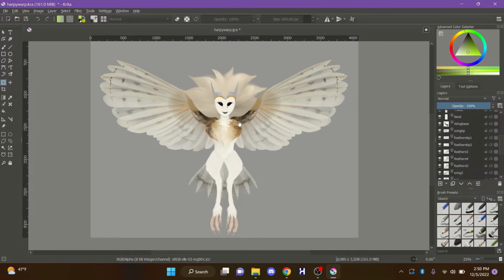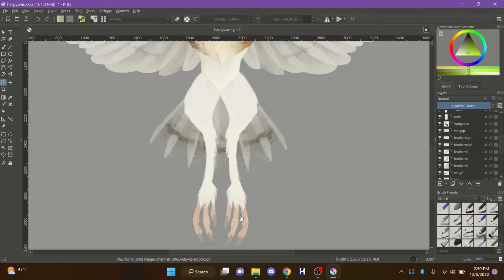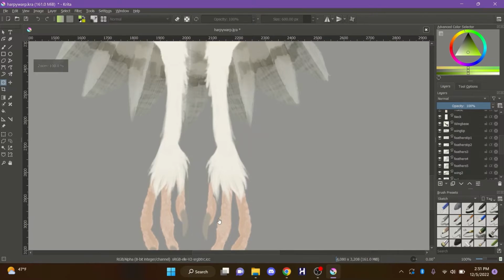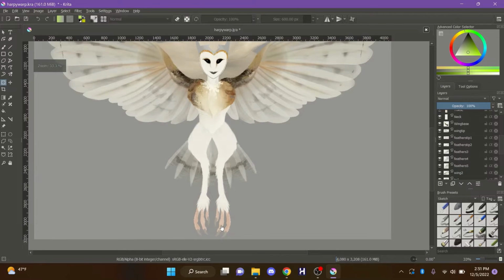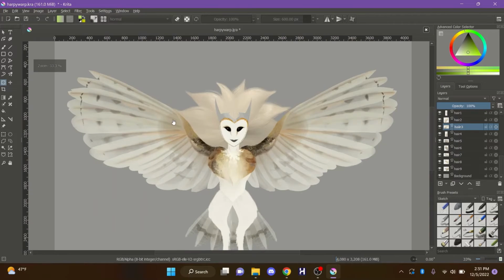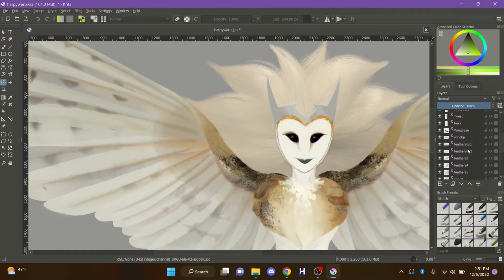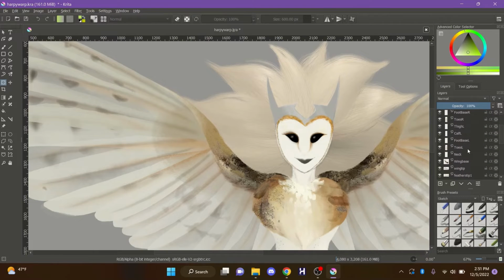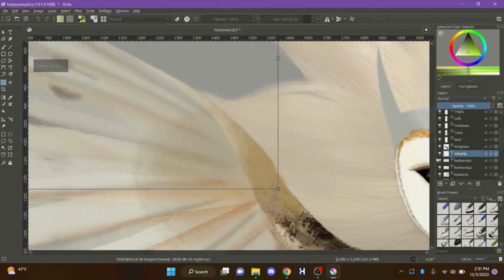The amount of complexity you want to put into this really depends on what you want to do with your animation. For instance, these toes here are all on the same layer for each foot, so I'm not going to have them move individually. However, for the hair, I have it in a whole bunch of different layers, so I can do some more complex overlapping action. Now, everywhere there's a joint where something is going to bend, you're going to want to make sure it ends in a rounded shape rather than just a hard cutoff. That way, when it bends, it won't be a sharp edge sticking out.